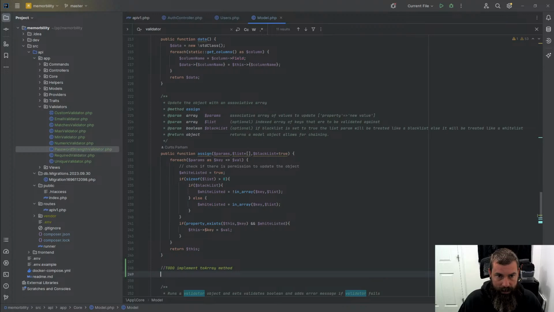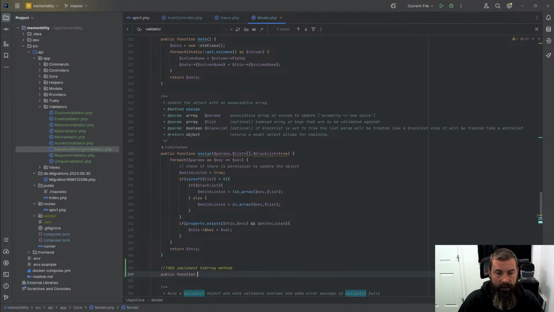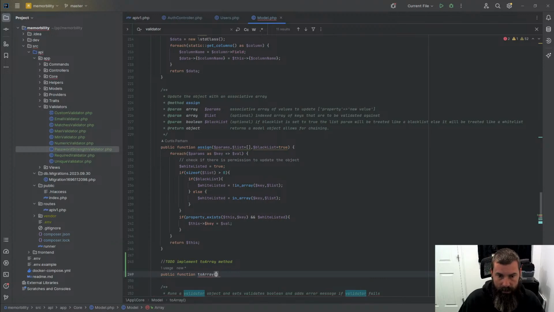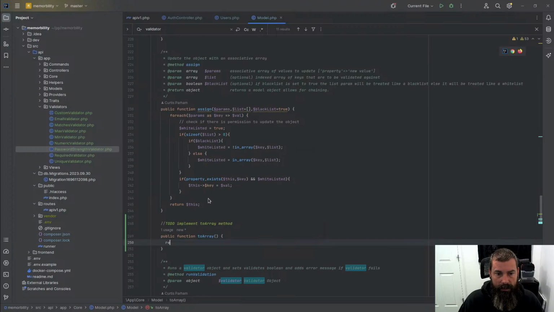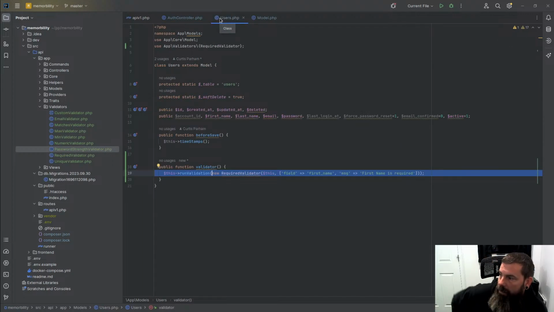And what I'm going to do here is we're just going to stub this out. So public function, and on this we'll say to array. For now, we'll just leave this kind of empty, and maybe what I do is I'm just going to return this for now so it doesn't break on the front end. See, now this is accepting this. So yeah, I like that.